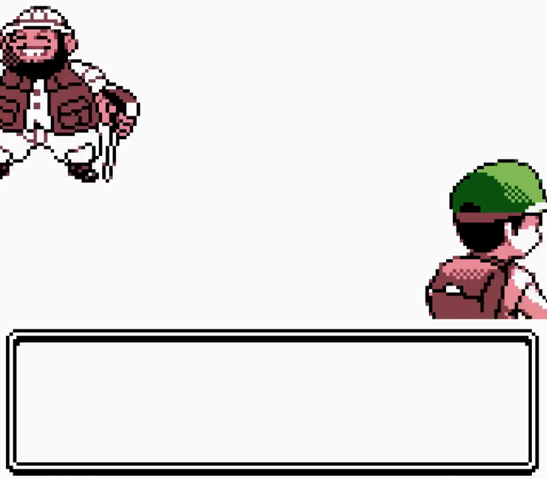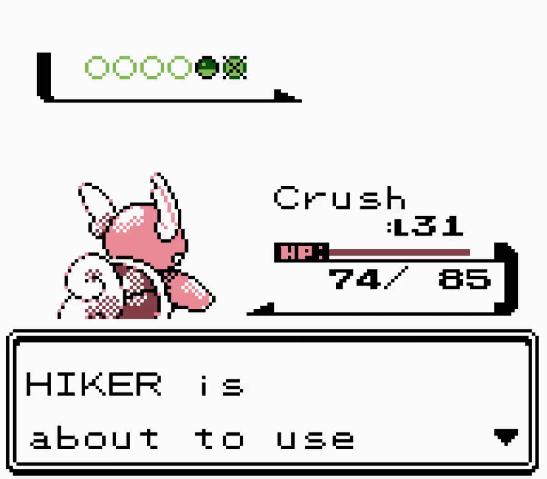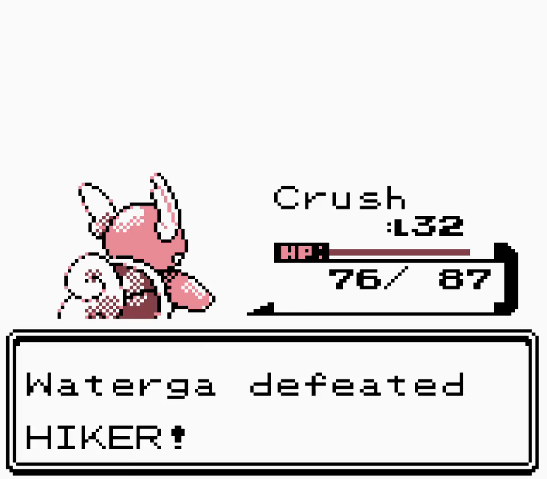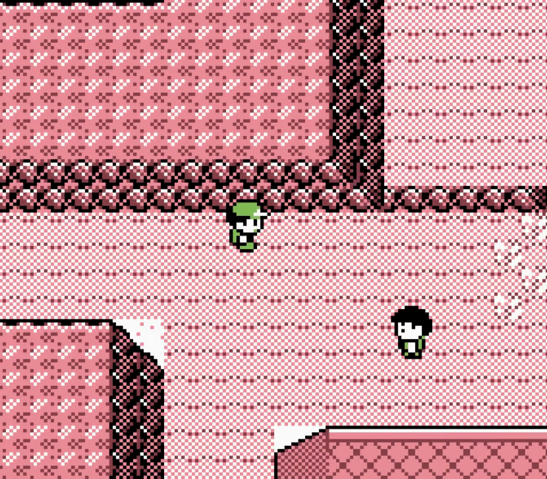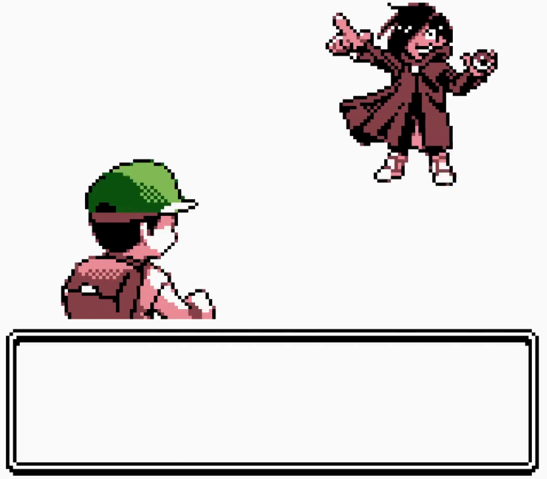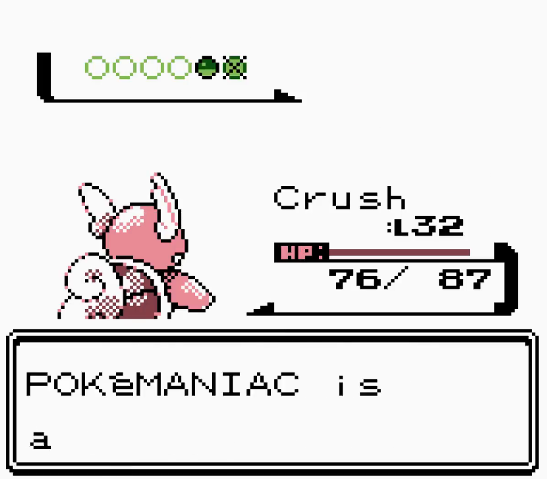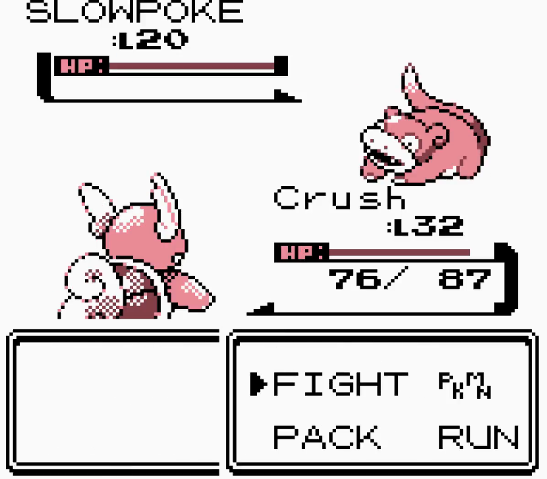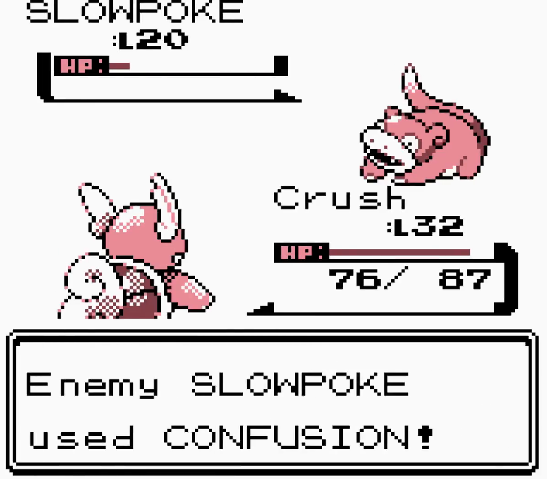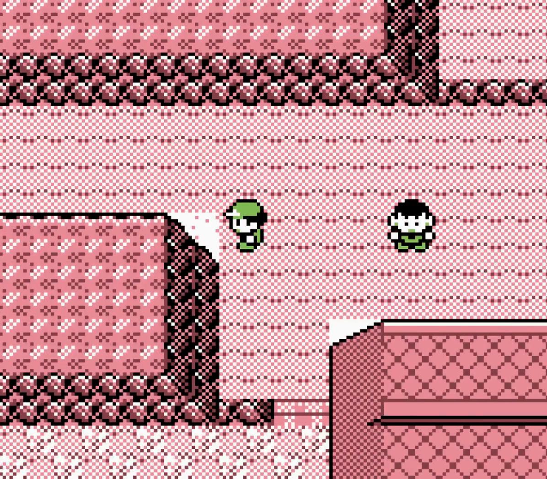And another hiker. So, and you've got a Graveler, so we'll take that out as well. There we go. Beautiful. Do I want to deal with the Pokemaniac beforehand and his no doubt... I bet he's got a Slowpoke. He's got a Cubone. Come on, prove me right. Yeah, he's got a Slowpoke. I don't know if that's just trying to say that only Pokemaniacs could like Slowpoke, which is a bit mean to Slowpoke, because Slowpoke's not that bad of a Pokemon at all.